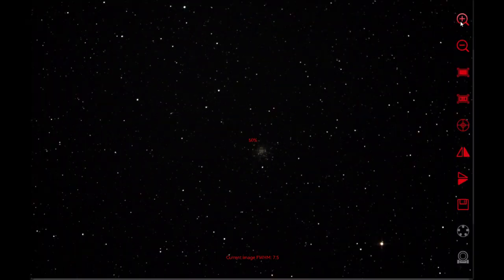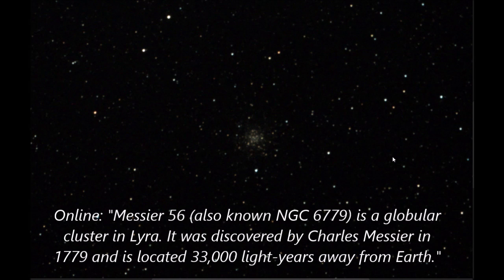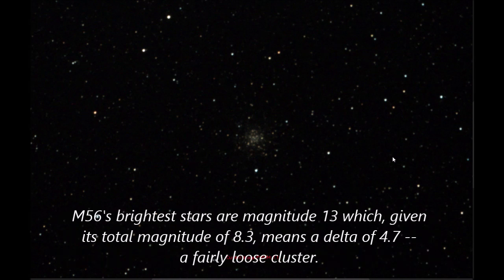And I thought this evening we'd have a look at a small Messier cluster, Messier 56, because we started with the Ring Nebula 57. I thought we might end with 56. One of the things I've always been impressed about Messier 56 is the beautiful star-studded region along the Milky Way that is its foreground. Here we're seeing the cluster at low magnification. I'm not going to play with the histogram settings at all. Let's push it up to 100x and get an idea. Now this is a cluster where a few stars can be resolved through a 6-inch telescope. We're not getting the best of all views right here.